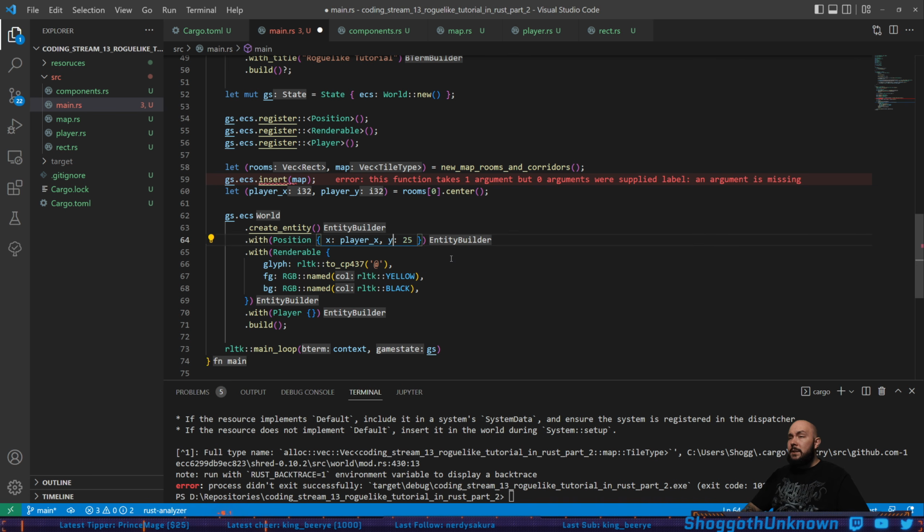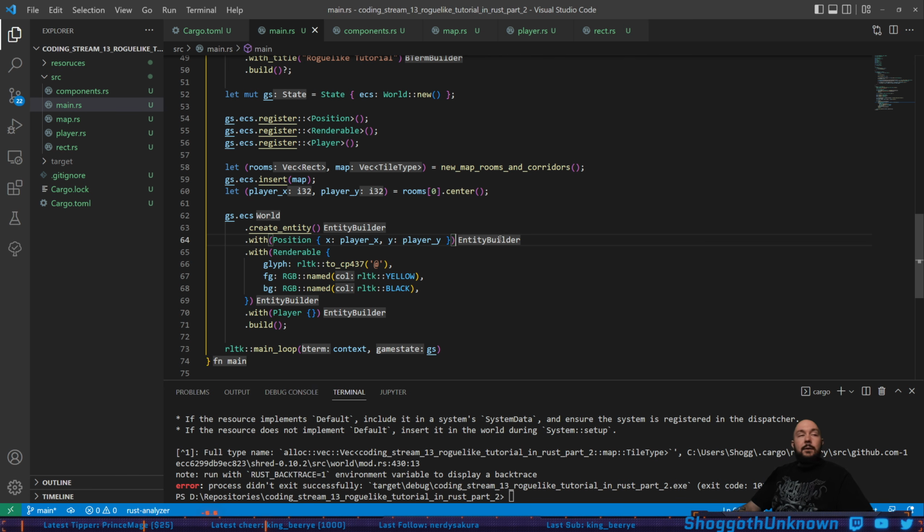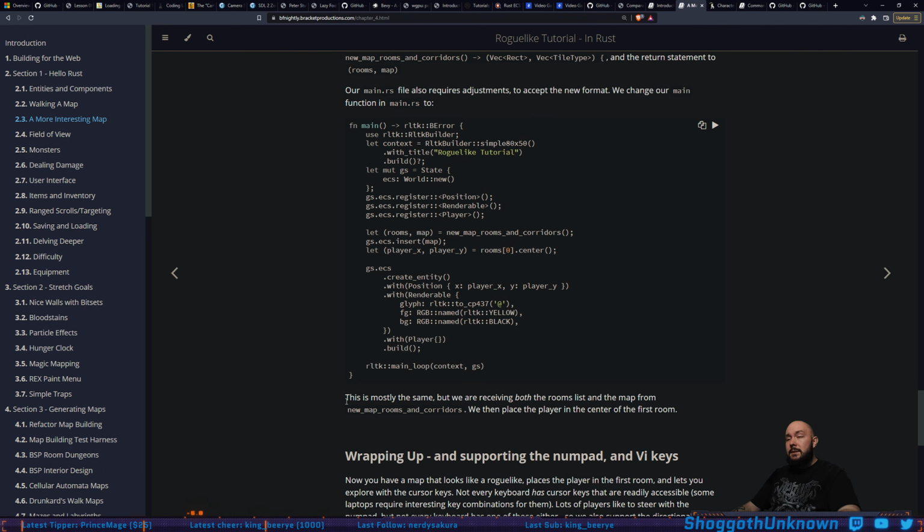Apparently I'm too lazy to type player again. Don't ask why. Okay. I think everything else should basically remain the same. In fact, the tutorial says as much. This is mostly the same, but we're receiving both the rooms list and the map from new map rooms and corridors. We then place the player in the center of the first room.